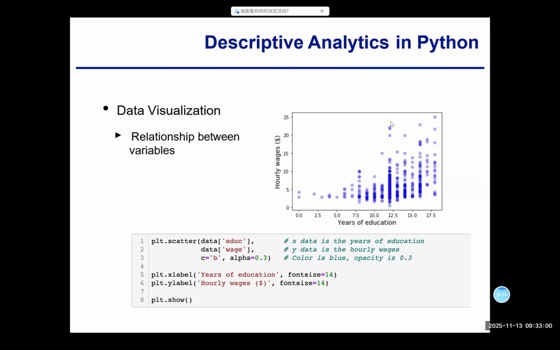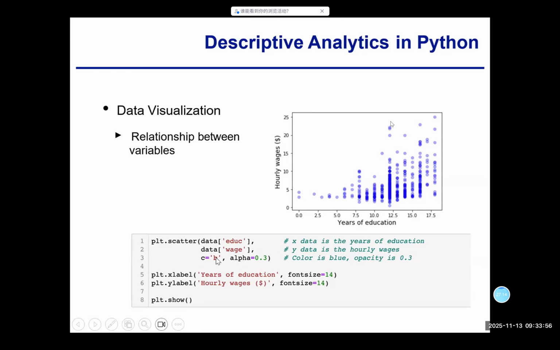If we are dealing with a pair, like 2 data series, because we have X and Y, then we make exactly the same scatter plot as in Excel, if you still remember, and we possibly add in trend lines. So if you're interested in exploring the relationship between 2 data series, here between the hourly wage and the years of education, then a scatter plot will be a good option because it will show all the individual pairwise observations on the XY canvas. This is something we learned before, like plt.scatter, where we specify X and Y. Here, X is the horizontal axis, which is education in years, and Y is the wage.